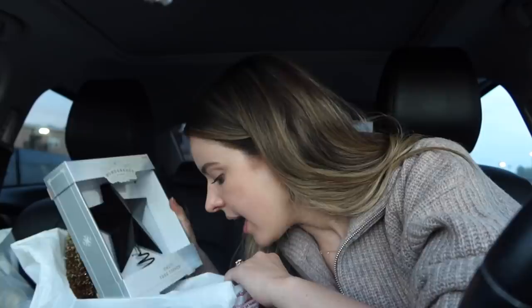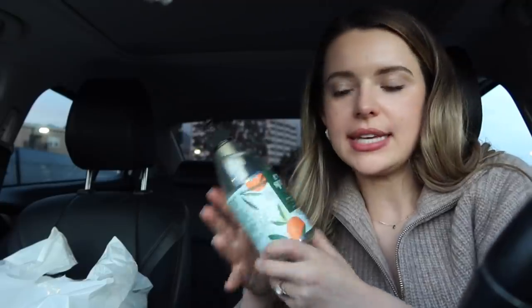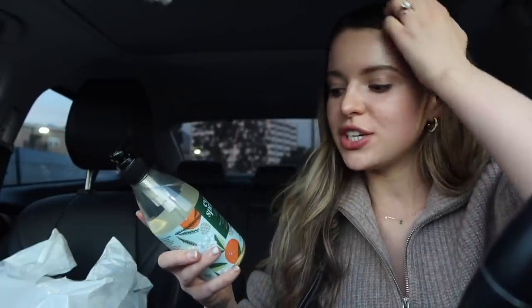It definitely has a Magnolia Homes vibe. I also got new hand soap — winter citrus and pine liquid hand soap for $2.79. It smells great. I wanted something a little Christmassy and we're running low on hand soap anyway. I could not find any garland I liked, and I kind of expected it to be sold out since it's been really popular this year. But I got a tall little Christmas tree that I wanted to make some vignettes with.